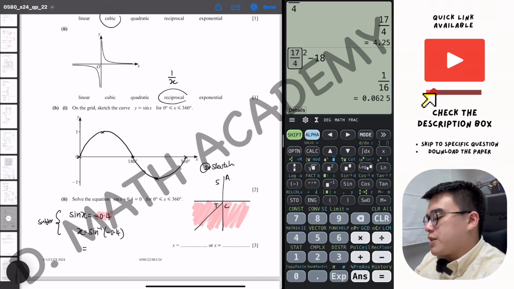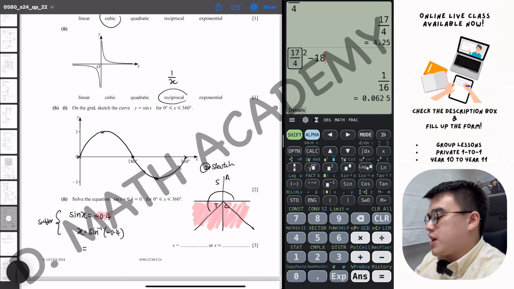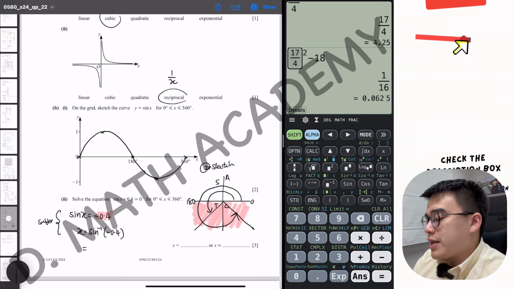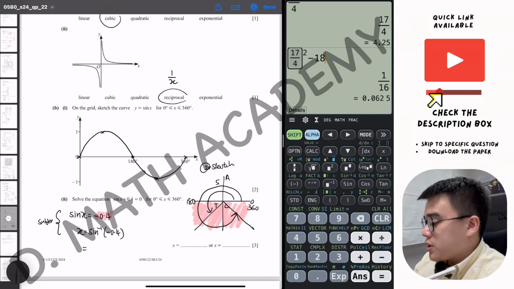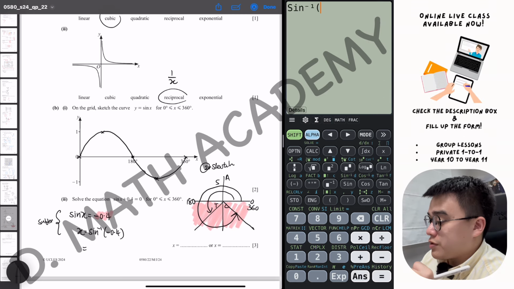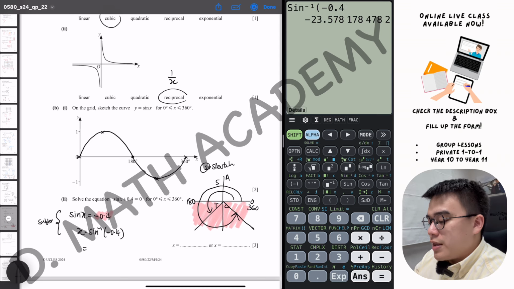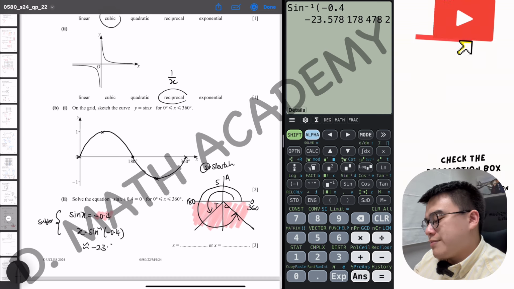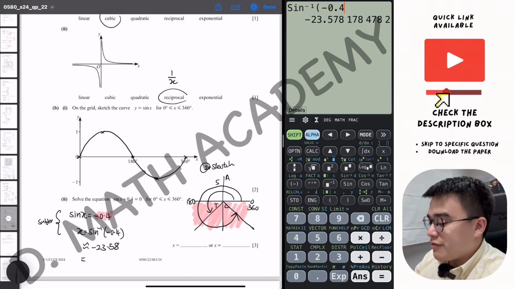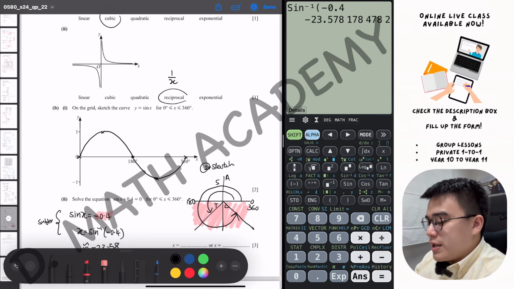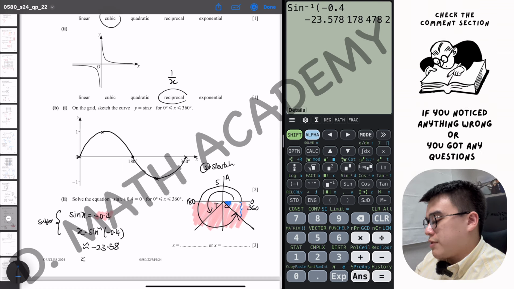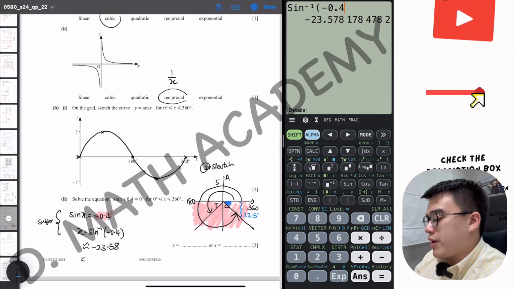Okay, I'm gonna draw two additional lines, to remind myself that I'm tracing to this line from the point zero and here. Okay, so I'm assuming one of the answers is between 180 to 270 and the other answer is 270 to 360. So time to key in the calculator, tracing my negative 0.4 that resulted in negative 23.58. Okay, I'm not going to use an equal sign first because this is not the exact result. Negative basically tells us that it is going in a different direction. And during that direction change, it is worth 23.58.